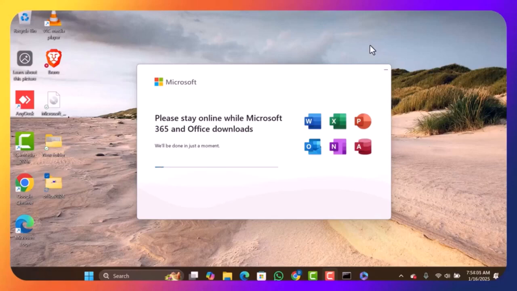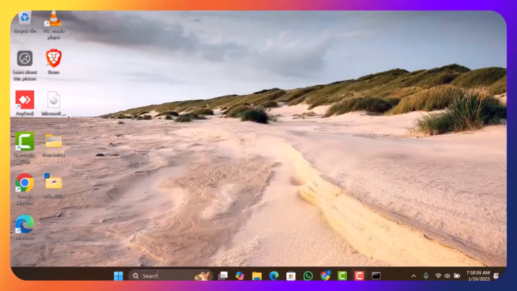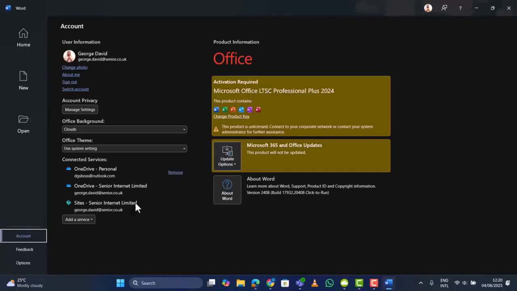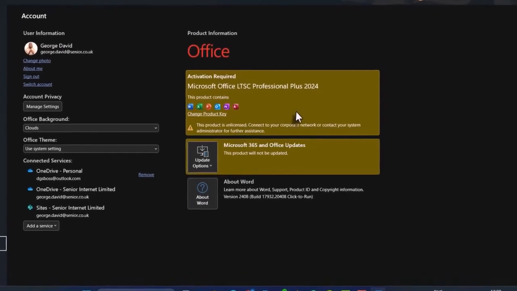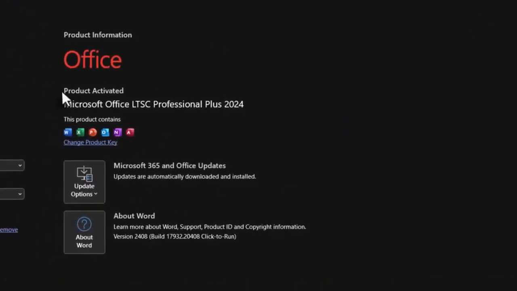In this video, you will see how to install MS Office 2024 Pro Plus full version for completely free. This is not a hack, neither is it piracy. It is a genuine way which is allowed by Microsoft itself, as everything we'll be using in this video will be getting from the Microsoft official website.